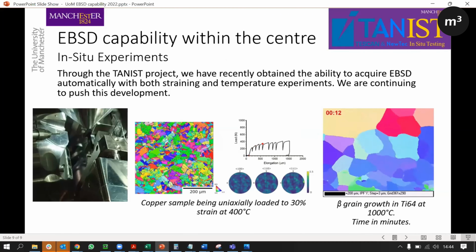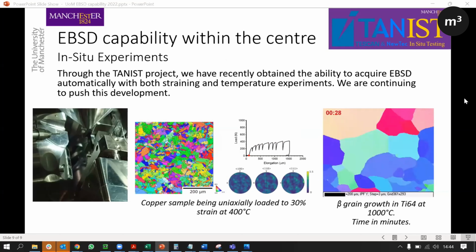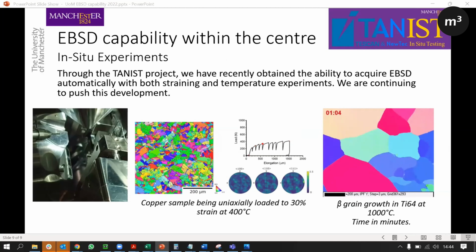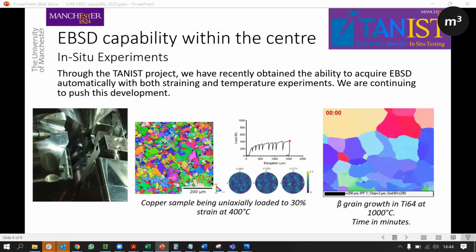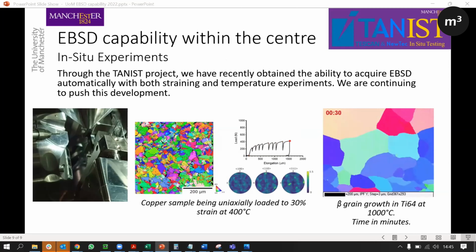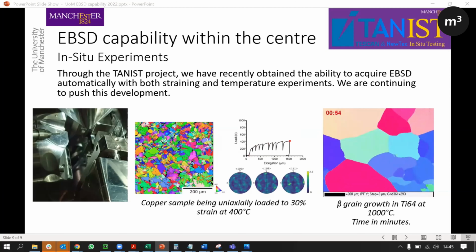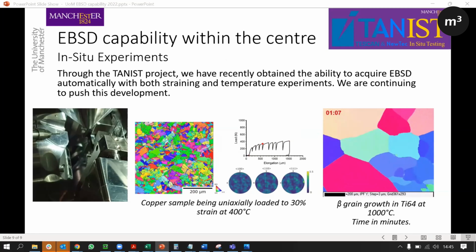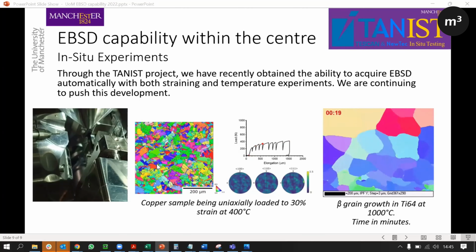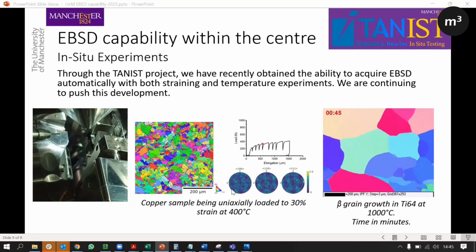And finally, and this is my kind of bag, I like my in situ studies, partly because it means I get to put together nice little animations. So these days, this is mainly taking place on 2 microscopes we've bought solely to do in situ studies, and we've only recently moved towards integrating EBSD with those. So this can be EBSD with strain, which is what I'm showing in the animation on the left. This was a copper sample that we took up to quite high strains and EBSD'd every few steps.